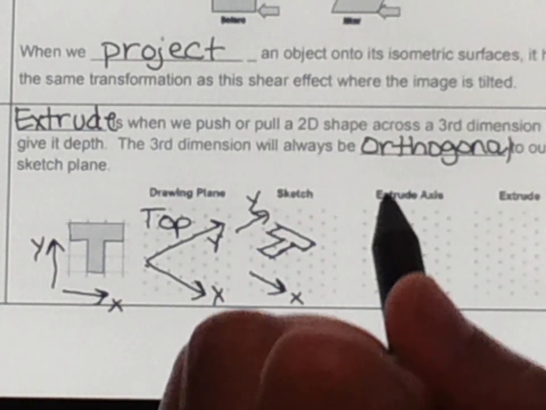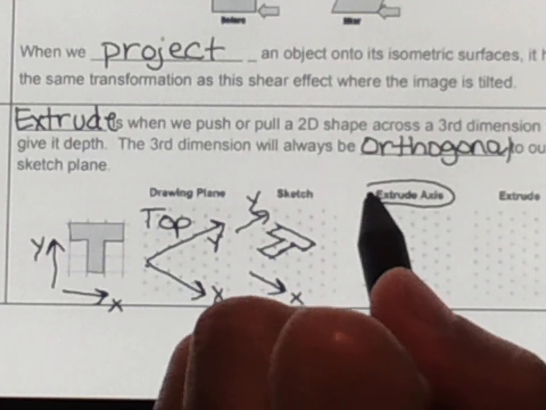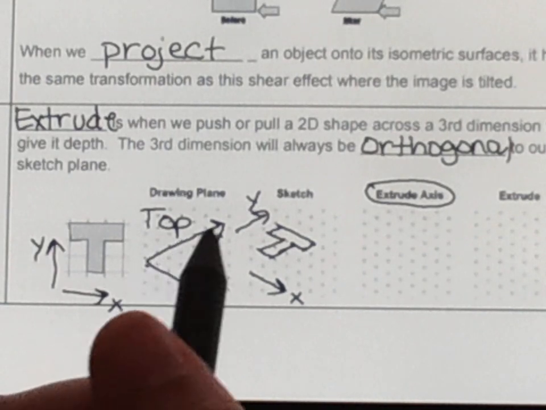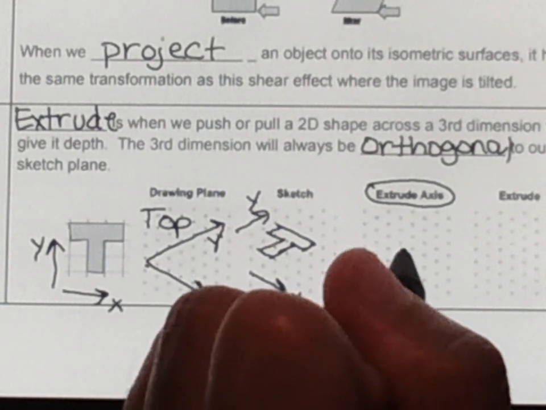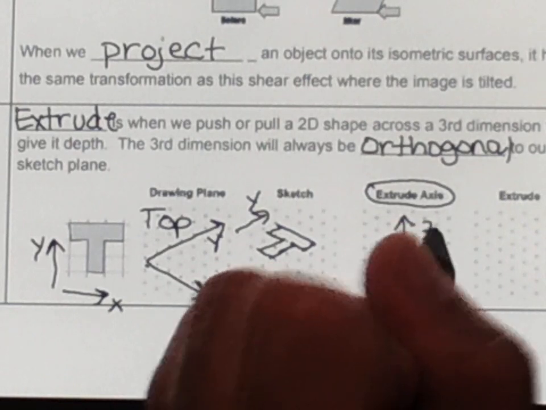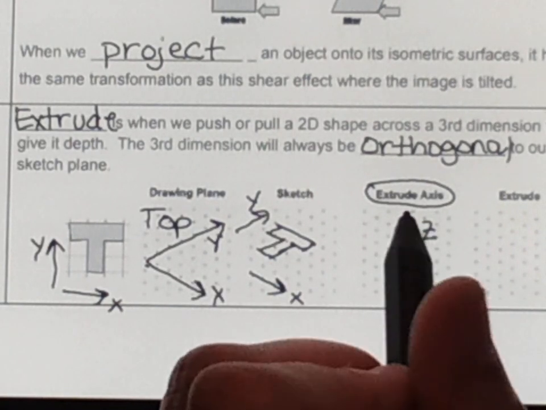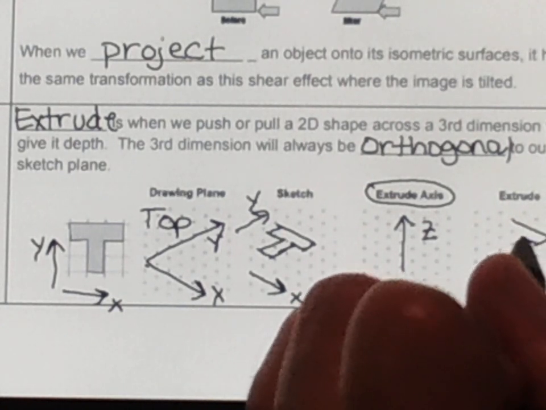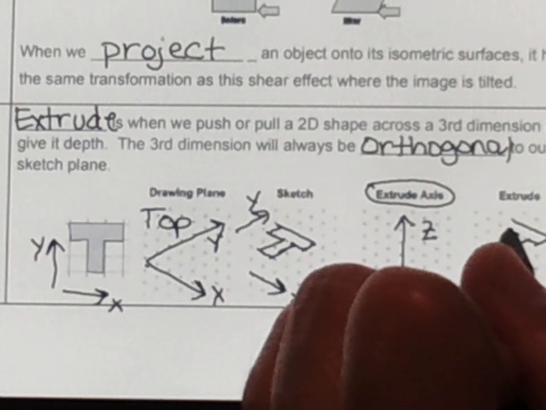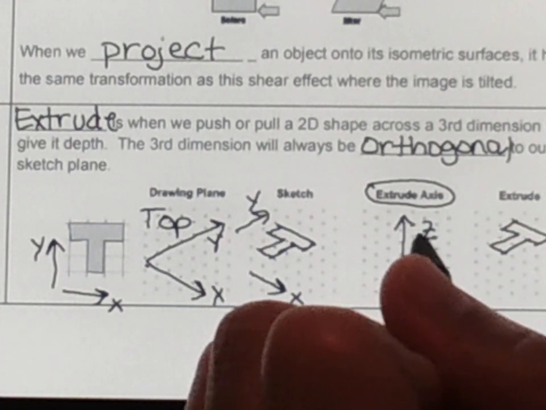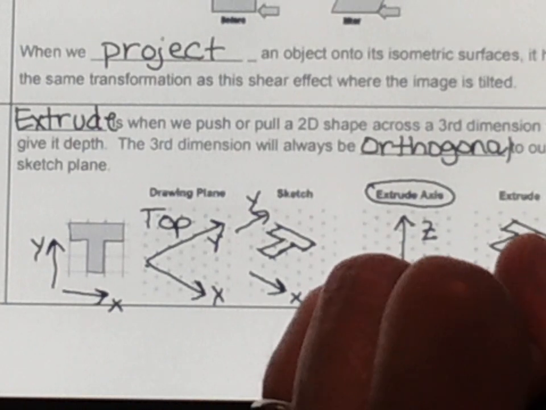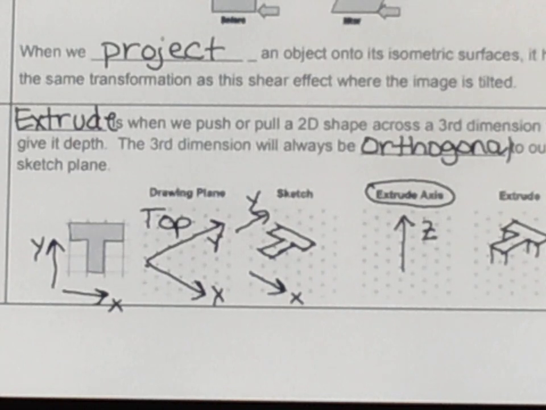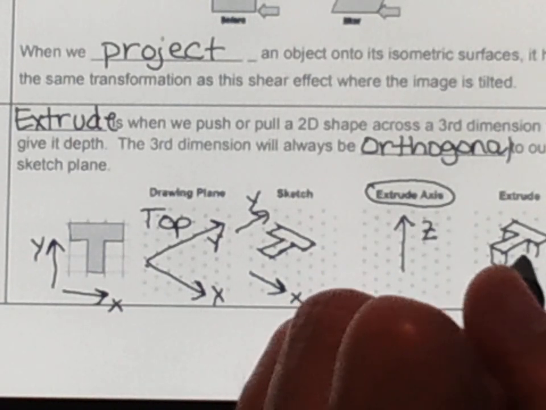Okay. So the next thing we're going to identify is the extrude axes. So since our sketch plane was on the XY, I need the axis that's orthogonal to XY, which is going to be Z. And so Z positive is going up, but I have a top face, so let's just redraw our top face. Our extrude needs to be parallel to this Z-axis, but our top face needs the extrusion to go down. And then we'll connect our shape.